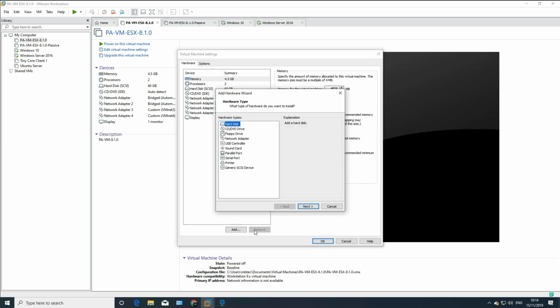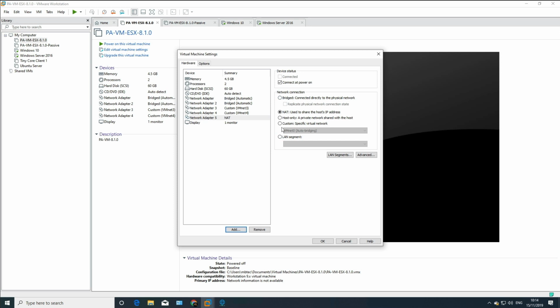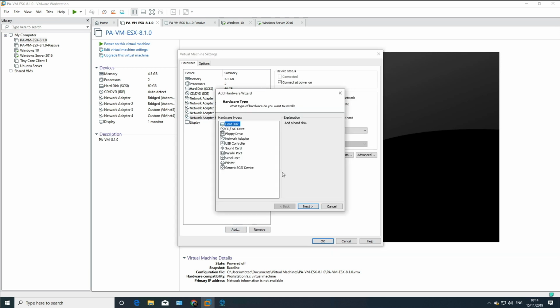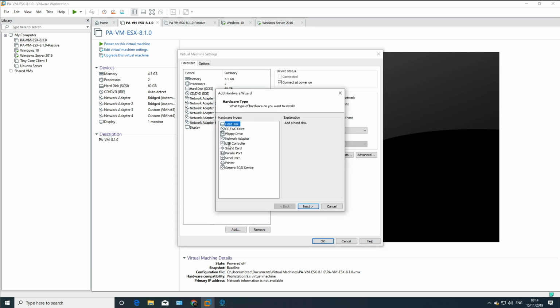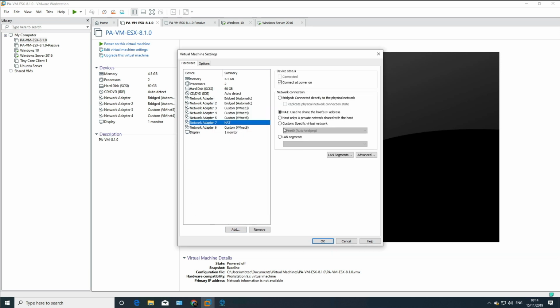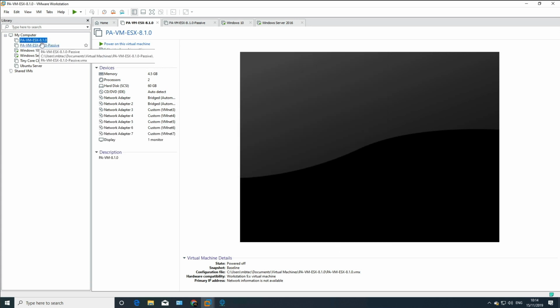So if we click add, and we go network adapter, finish, and then we're going to go to VMnet 5, so we're going to map it to VMnet 5, and then we're going to add another one, network adapter, finish, and this is going to be custom 6, and then we're going to add network adapter, finish, and this is going to be 7, and then click OK.